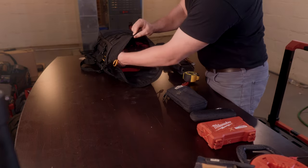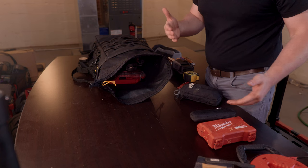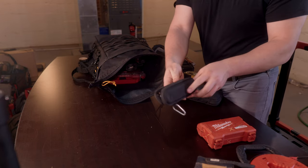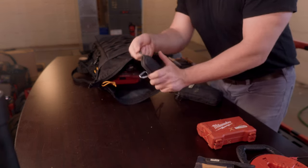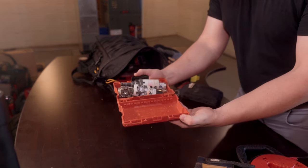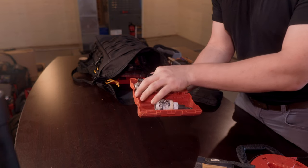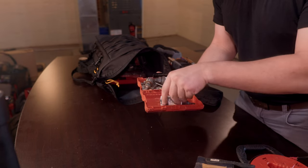Then we'll go ahead and put the impact in. This is perfect if you're being a ground guy for a couple of months, just bending conduit and cutting — you don't need a bunch of crazy stuff. In this one here I've got some Sawzall blades and a couple of bigger drill bits. Then I've got my drill bit case — it's got a bunch of different stuff in there: hole saws, different sizes of drill bits, all kinds of different stuff. I've got some carbide-tipped hole saws from Ideal that pretty much do whatever I need.